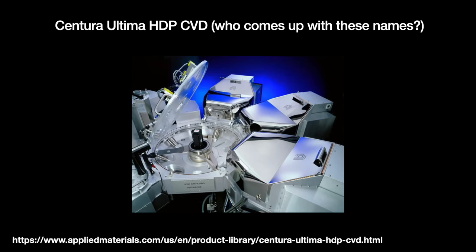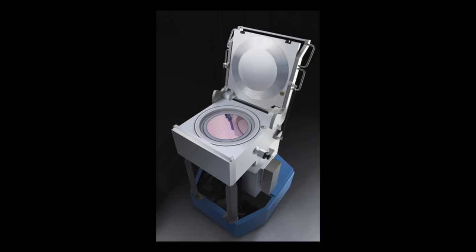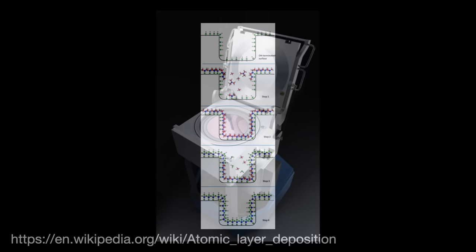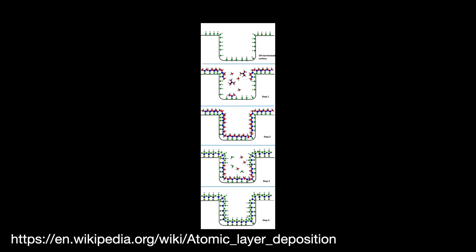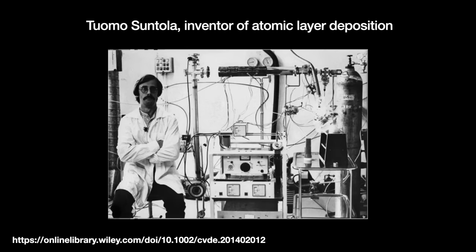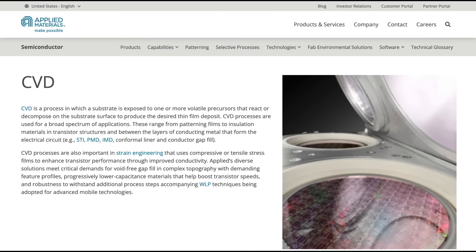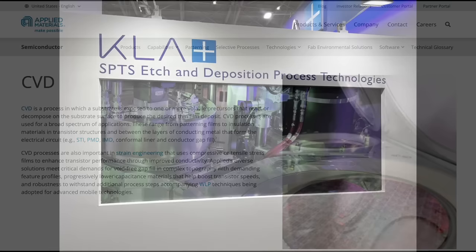The latest, hottest thing is atomic layer deposition, or ALD — sometimes also called atomic layer epitaxy. ALD is crazy: you lay down the thin film literally atom by atom. It first entered the market in the late 1980s to help fill trench structures, first discovered in the Soviet Union and Finland — ALD has a fascinating history, and I promise to do a video about it someday. Applied Materials is probably the dominant company in deposition, with strong positions in both physical vapor and chemical vapor deposition. Tokyo Electron and KLA also have positions in the space.